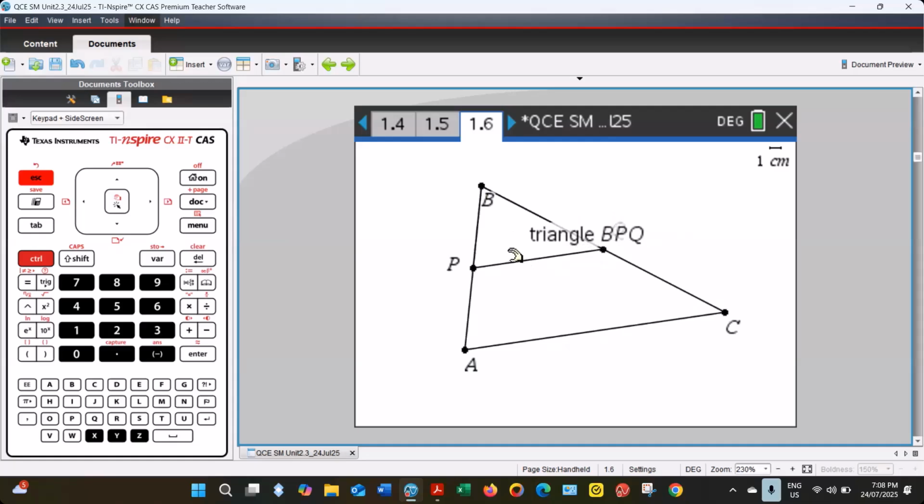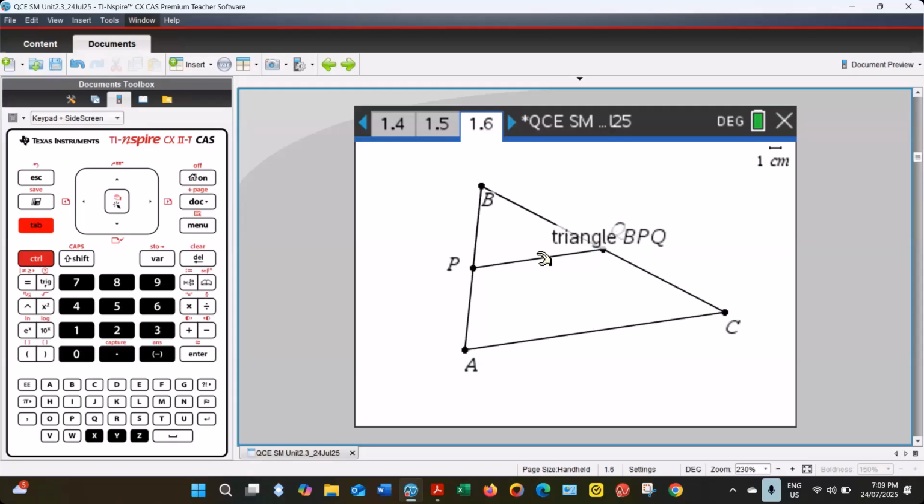By the way, this is another tip. Sometimes when you approach a particular object, you haven't got the correct object selected. All you need to do is hit the Tab key. You'll notice that it says point P and then Tab. If you hit the Tab key, it will cycle through all nearby objects, and that way you can be sure that you're selecting the correct object. So in this case, I want the triangle.